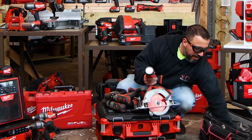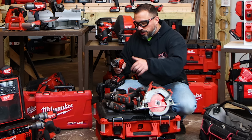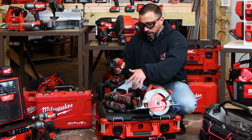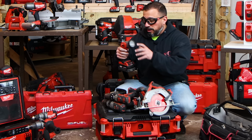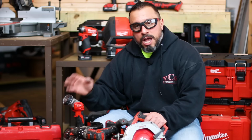Yo, I got the LED flashlight. And it's pretty funny. The flashlight, it's around here somewhere, came with the hammer drill combo kit. The thing was that it was an incandescent bulb that went on the fritz, so I replaced it with the LED light. But I like this light because it's positionable. It pivots. It's a good light, and relatively it wasn't expensive.